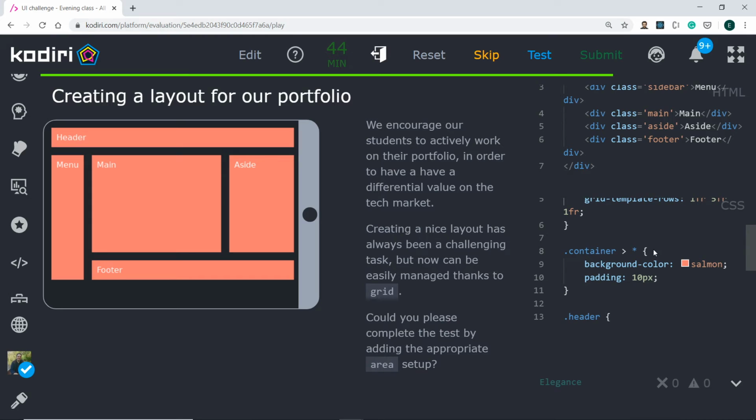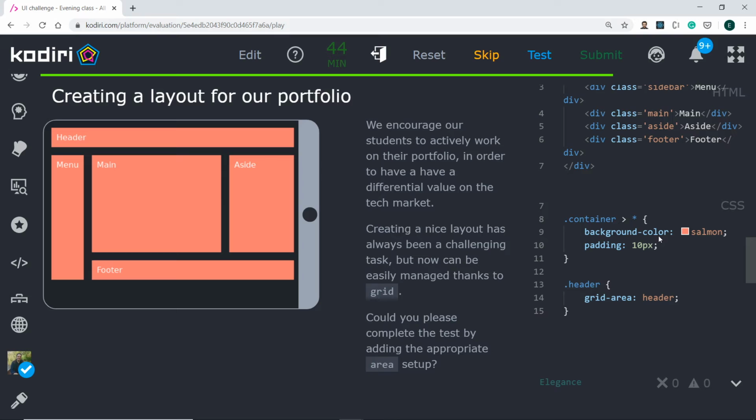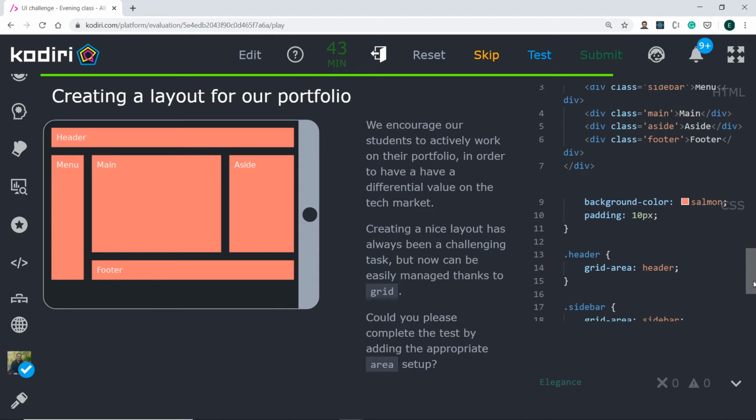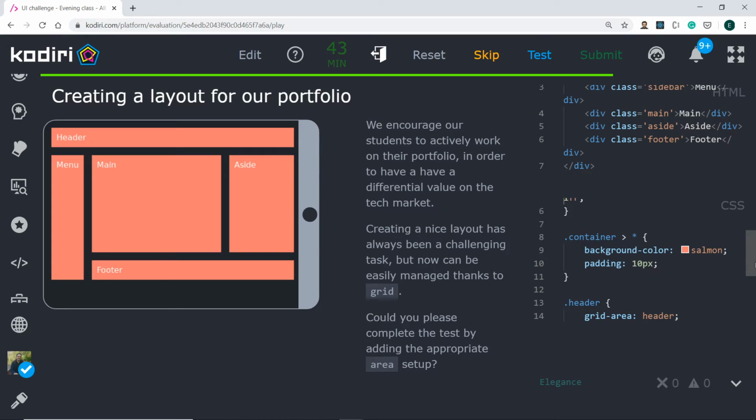So then the container, what's that? It's larger than asterisks. I think it's everything inside the container, all the elements inside the container, if I'm not wrong. It's the same as when you do in your CSS asterisks and then you open curly braces and you put some basic settings that apply to everything. Yes, exactly like those.